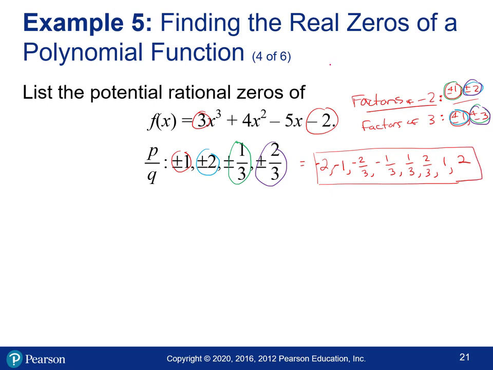We know a few things. We know that our maximum number of zeros is 3 from the degree of our polynomial. So we'll have at most 3 from this list. We also know that we have 1 positive and 2 or 0 negative. So from this list, only one of these positive numbers can work. And then on the negative ones, either 2 of them work or none of them work.